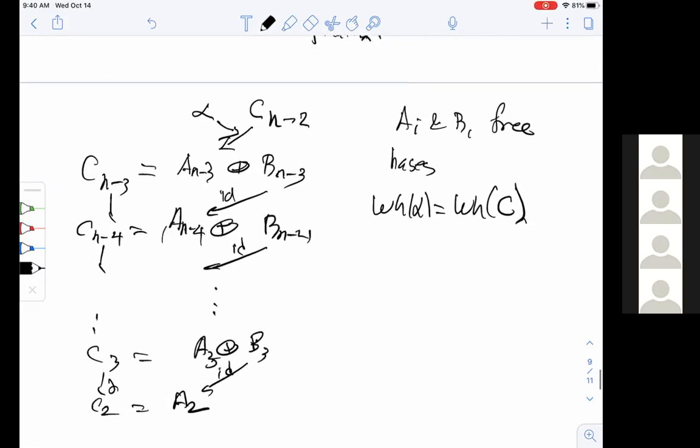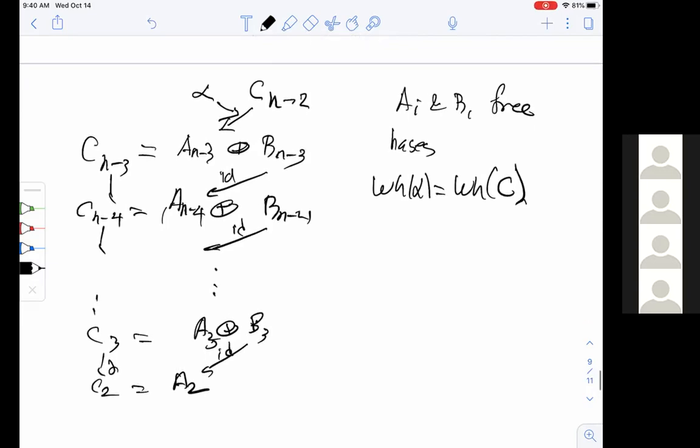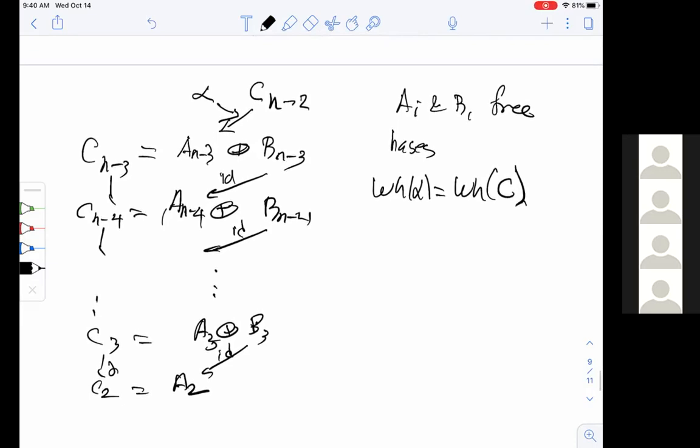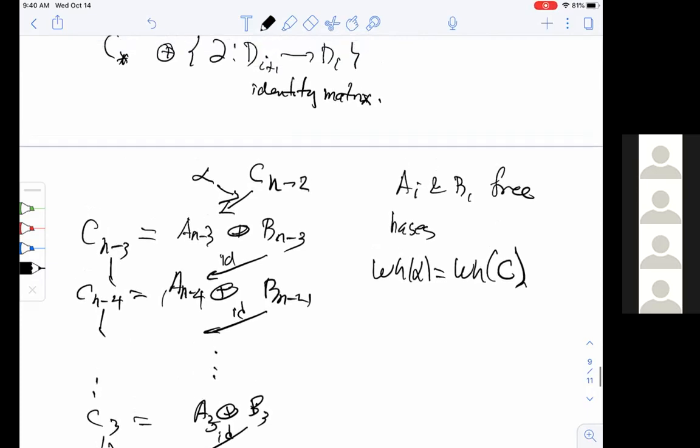Use that and the fact that you also have to know that these modules are stably free, and thus by adding more free modules, you can make them free. Anyway, it's an easy exercise in chain complex theory or linear algebra if you want, to produce this setup. Okay. Now, so that's just a linear algebra fact over the integral group ring.